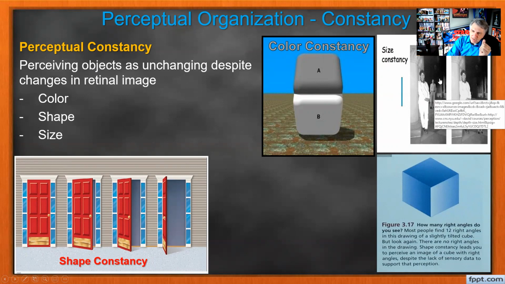So this idea of perceptual constancy kind of fools us in the same way that color constancy does. Well, I look at this guy and I assume he's just in the background and she just must be closer. I don't pull him up and say that he's a tiny little guy and she's a big person.